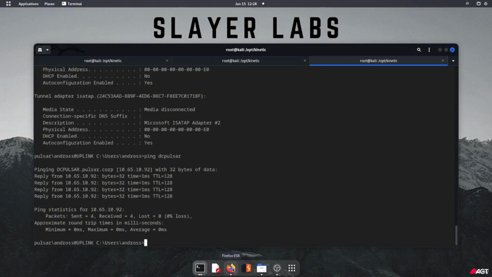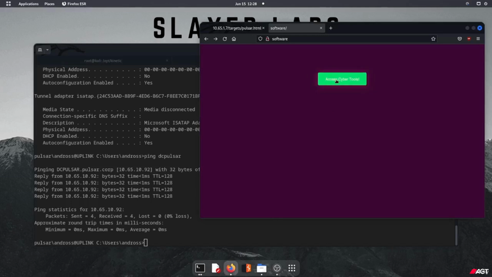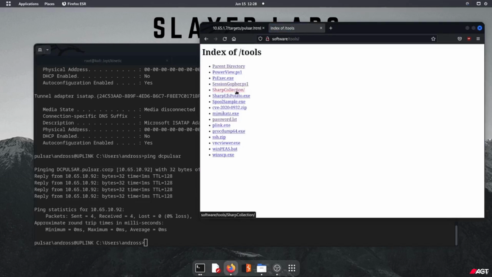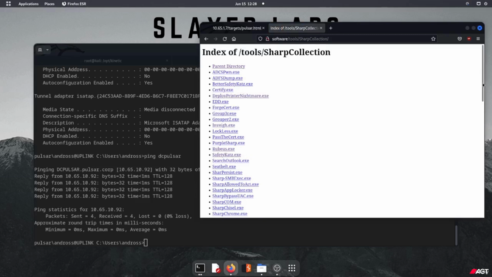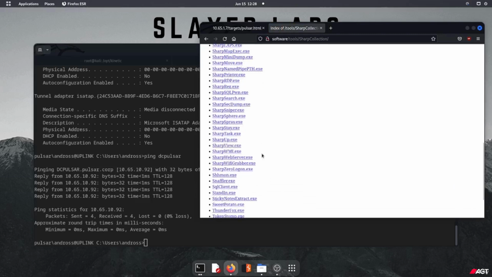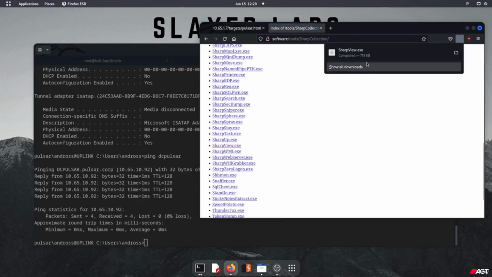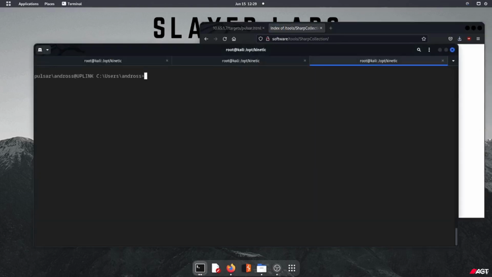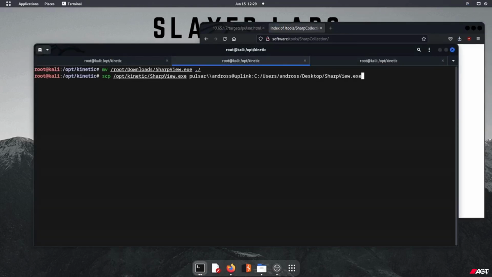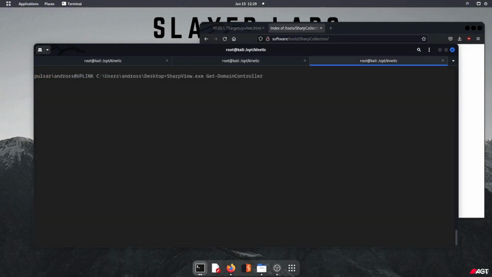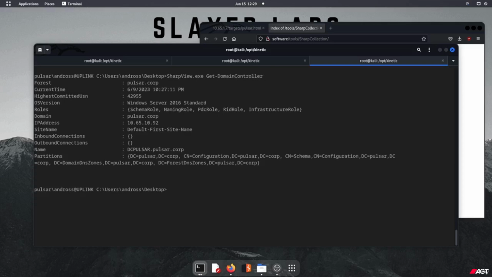We'll head to the CyberTools page and plan to drop SharpView, which is a C# port of PowerView, onto the Uplink target. And first we'll download it locally to our Kali machine and then SCP from Kali to target. Running Get-Domain-Controller, we pull back a bit of info, including the DC's OS version, FQDN, and other info.